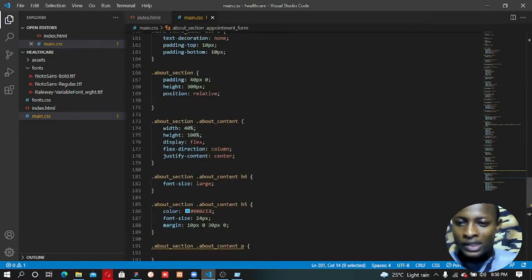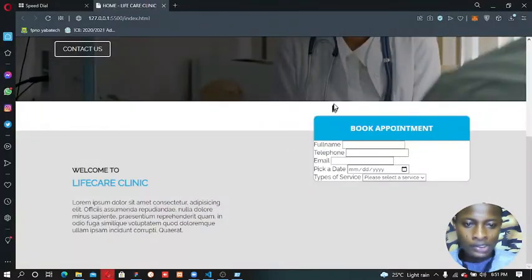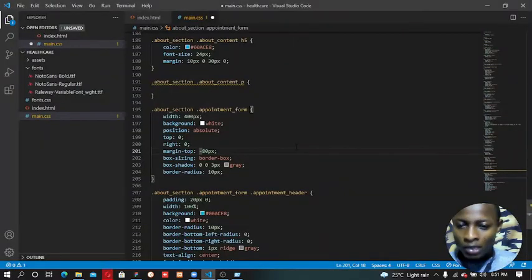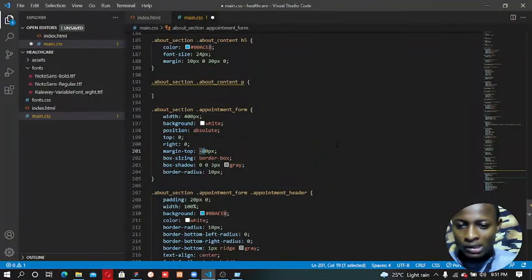So now we said the margin top should be 40 pixels. If you can remember, we said all the sections should have margin top of 80 pixels. So we have to first get out of the 80. Then that means it is going to be somewhere here. Then we have to add the one that will enter this banner, which is plus 40 again, which is 120.